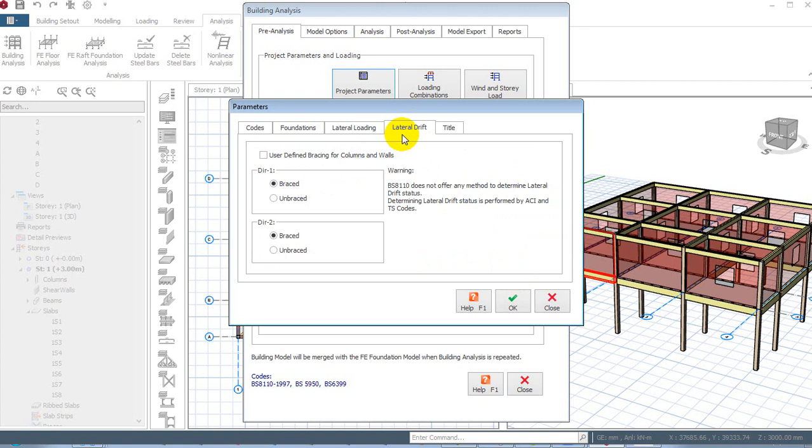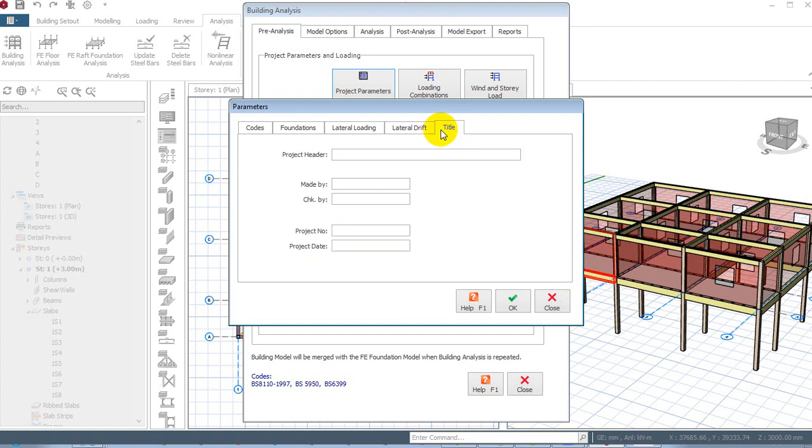Lateral drifts, as you can see, this our building is definitely going to be braced in both directions, because we are going to be having walls around them. There will be walls that will be bracing all of these columns, so the walls are going to serve as bracing to these columns. Okay, once you are live on site doing your project.